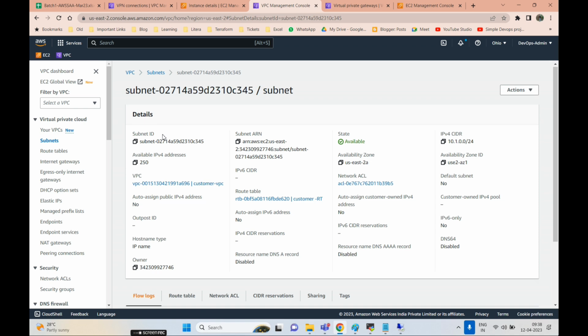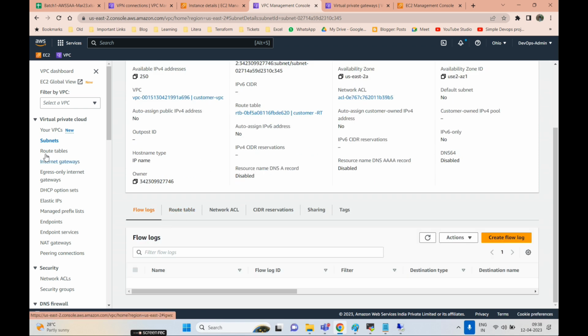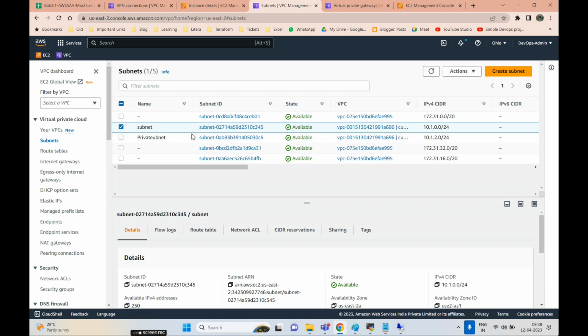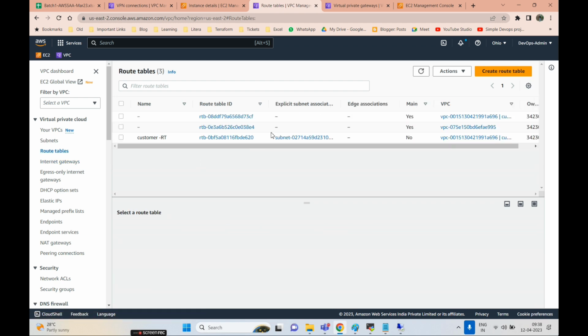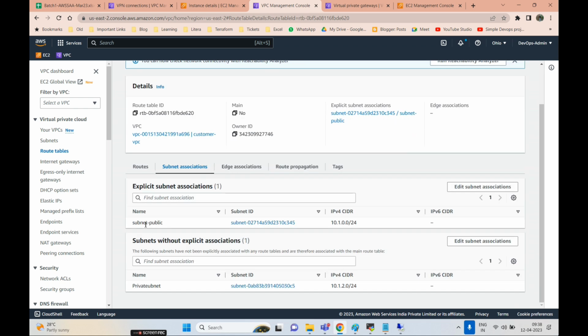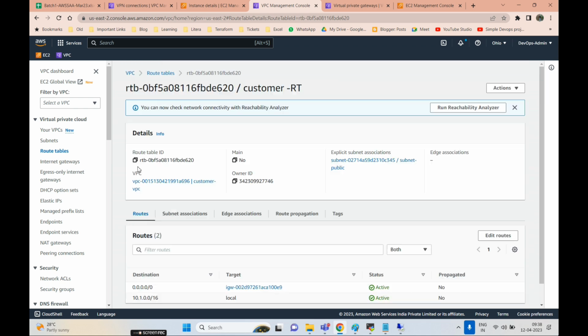So if I go inside this, okay, this is the public one. If I go to the route table, inside that route table we have an associated subnet, that is the public one, and it has internet access.